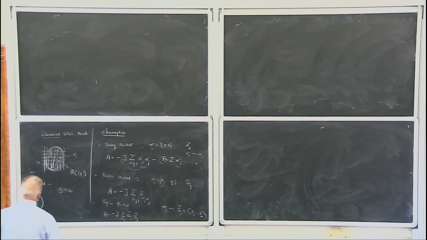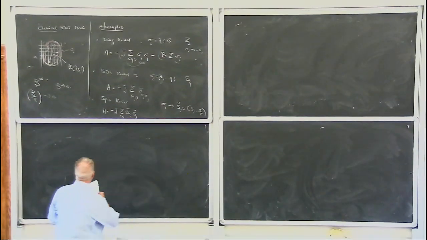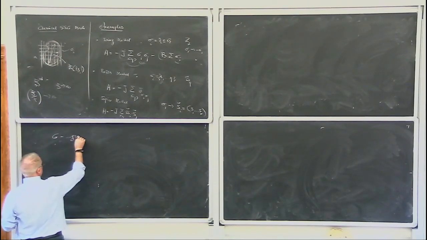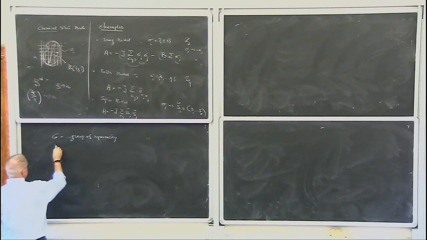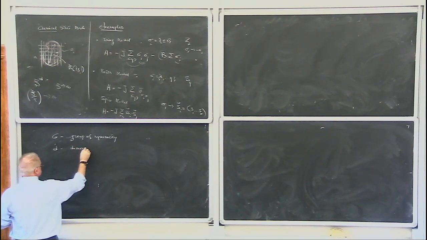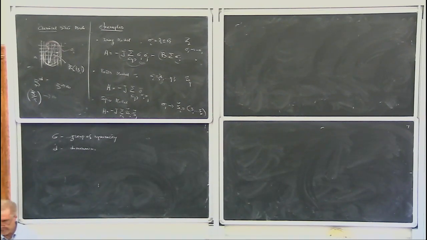The framework is, when xi over a is diverging, of all the model, or the model that you are looking for, the only thing that will matter for the further discussion and solution of the model will be essentially two main quantities. The group of symmetry under which the model is invariant, and the dimensionality of the space where your system is defined. Okay? All the rest, essentially, you can forget it.